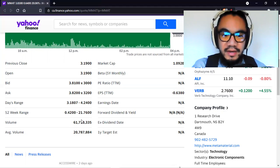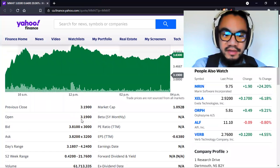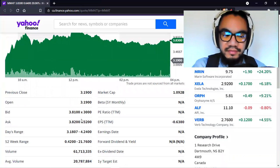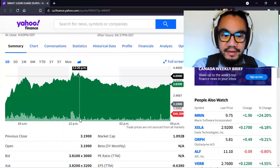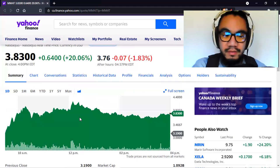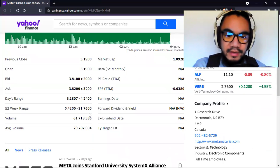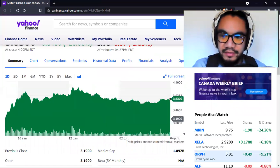So there's still a lot of potential volume that can come in. We're not at AMC levels yet. We're not at the 100 millions, 500 million or a half a billion or even a billion volume. If we get to that point, that's when the stock is really going to explode. I estimate if we can get half a billion or up to a billion volume in a day for this stock, this is going to go ballooning to 20, $30 and 40, 50 right away. It depends on the volume. Okay. So I think that's all for the stock review. I'm going to move on to Twitter and all those other areas.